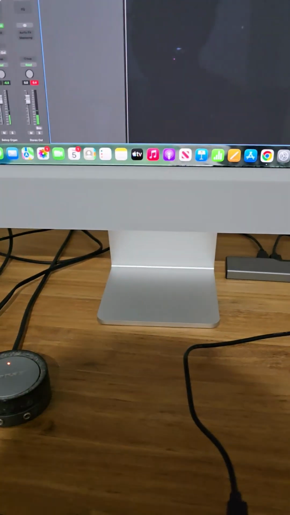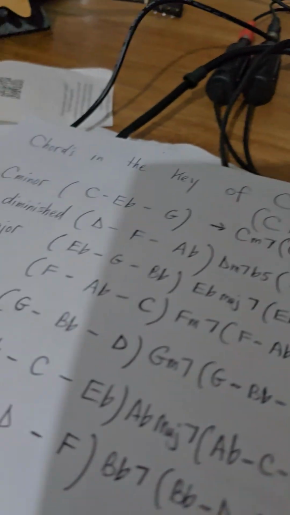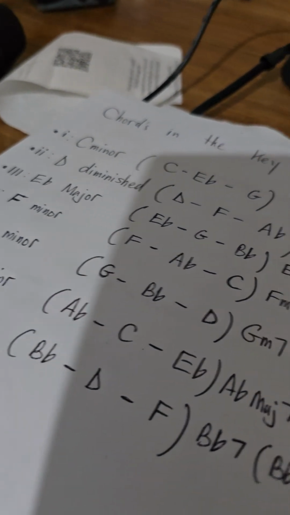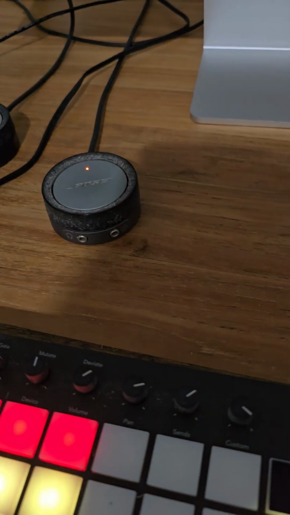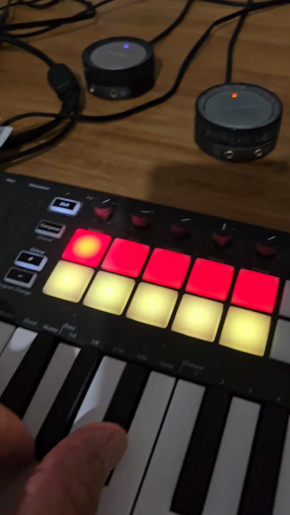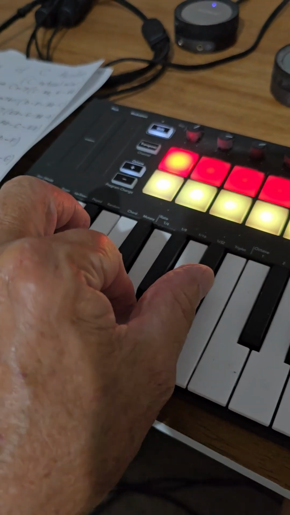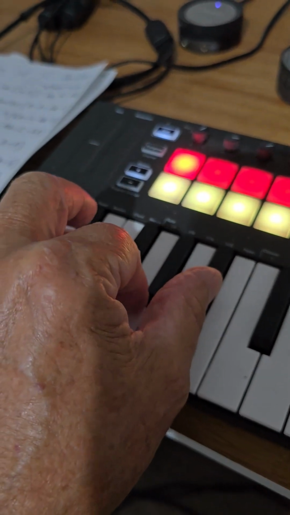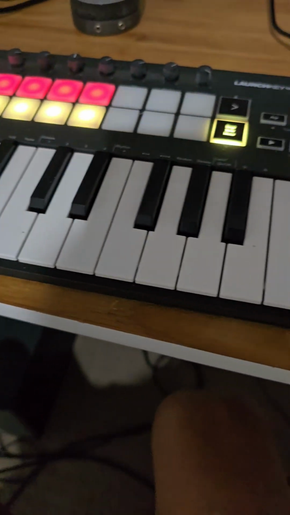A very dark sound. Next one we have E flat. What are the notes? E flat major: E flat, G, B flat. See that? E flat, G, B flat. This is only a very short scale keyboard.